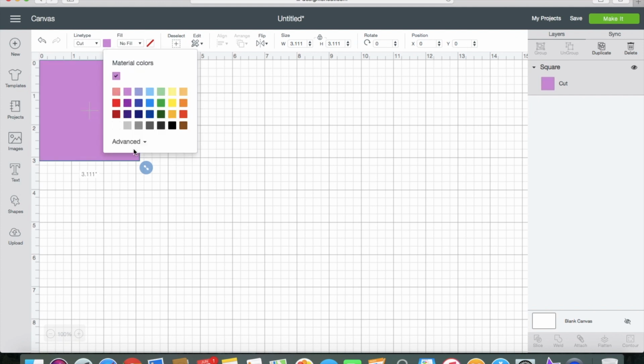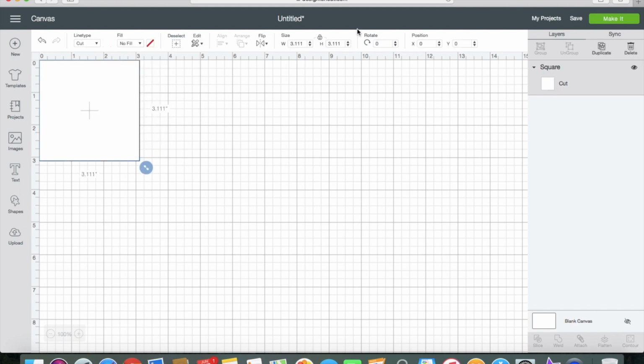So right now what we're going to do is keep this white because I want to keep it as basic as possible. As for the size, if you go here in size, I'm going to change this to a 4. If you don't unlock this, it automatically changes to whatever it is by 4.